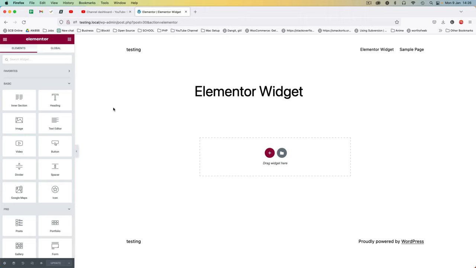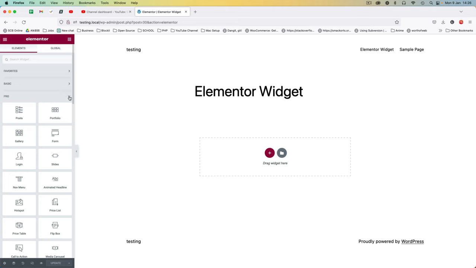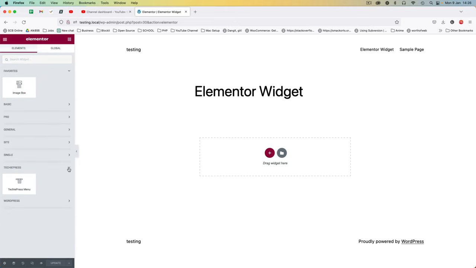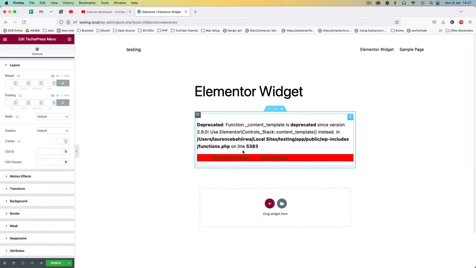In today's video, I'm going to show you how to continue creating your custom widget. And things have changed since I last did that series. It's over a year now. And you'll see that we have this new favorite placeholder in here where you can actually right click on a widget and then send it inside your favorites. But in my case, I want to send the TechiePress widget in here and then I can actually remove this other one because I don't use it. And with this quick access, I can actually just get this and drag and drop it every time I need it. That's not the purpose of this video.